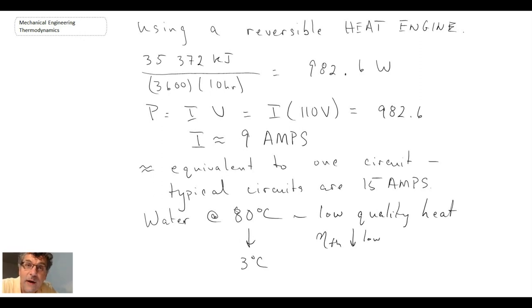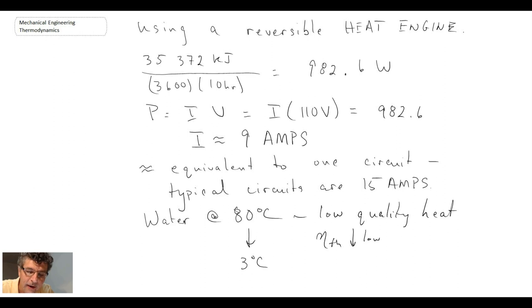There are cycles such as organic Rankine cycles that are designed to operate off of low temperature heat sources. An organic Rankine cycle may actually be the thing to put here. But nonetheless, that's usually what causes us to have a little bit of difficulty in using this type of heat. So the purpose of the problem was to explore exergy destruction and look at other ways of doing things that we can use exergy for. However, I concluded by bringing in a little bit of reality, saying that it's a nice idea, but usually we have certain restrictions with the way that we can do things, and that tends to be how do you deal with low quality heat, which in this case 80 degrees C is kind of a low quality heat.